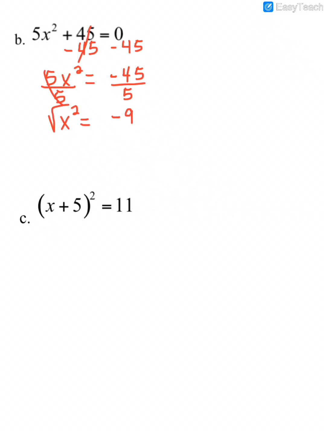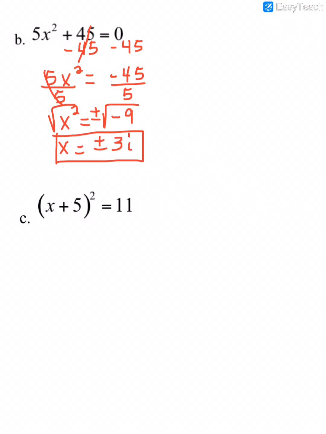Okay, so now I'm going to take the square root, plus or minus. So the square and the square root cancel out, and I get x is equal to plus or minus. Now remember, the negative comes out of the radical as what? As an i. And the square root of 9 is 3. So the square root of negative 9 would be 3i. And that's my two solutions. And when you see a solution that has an i on it, an imaginary solution, that just means that it doesn't cross the x-axis. And that's why it's got imaginary solutions.